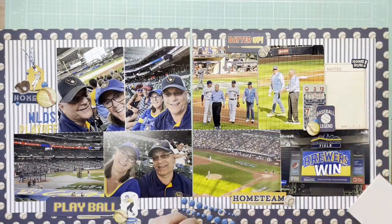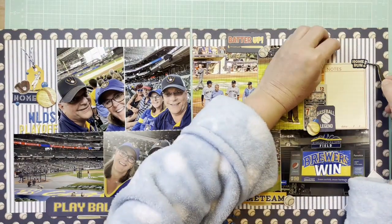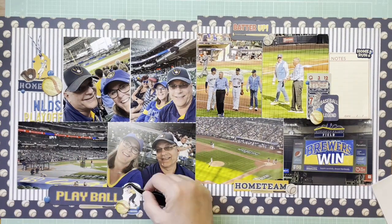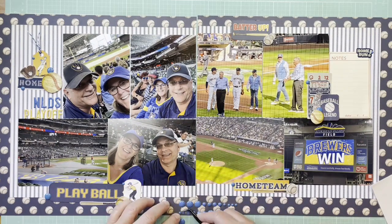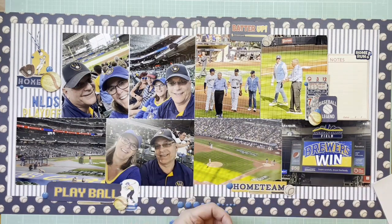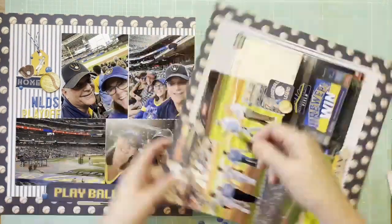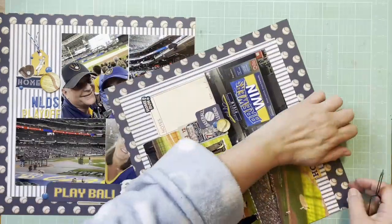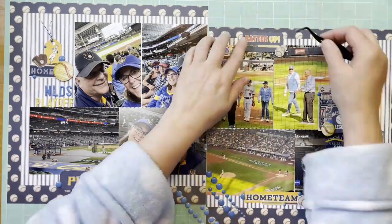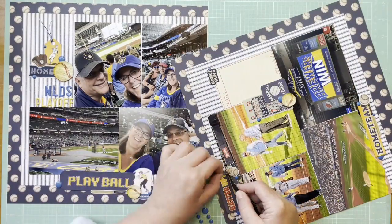All right, so now I decided I wanted some enamel dots here, and I'm using the blue enamel dots from Eyelet Outlet and Brad's. And one more thing that I don't want to forget to tell you is that I had wanted to round the corners of that twill paper, but I forgot to do that, and I did it afterwards, after I shut the camera off. So I just rounded each of the corners, and then I inked the edges, since I had forgotten to do that as well. So anyway, 3 enamel dots. Because that one large enamel dot is so large, I'm pretty much tucking that under things. There's one on one edge on the play ball that I don't tuck under, but everything else gets tucked under because they're so big.